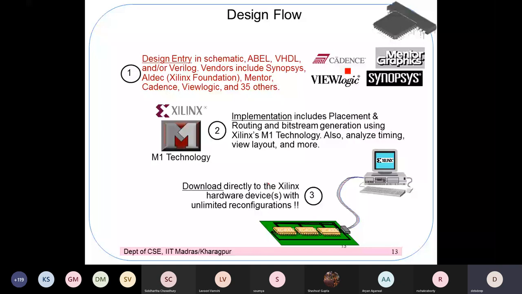Anybody wants to summarize what we are doing here? We want to design hardware for solving a particular problem.